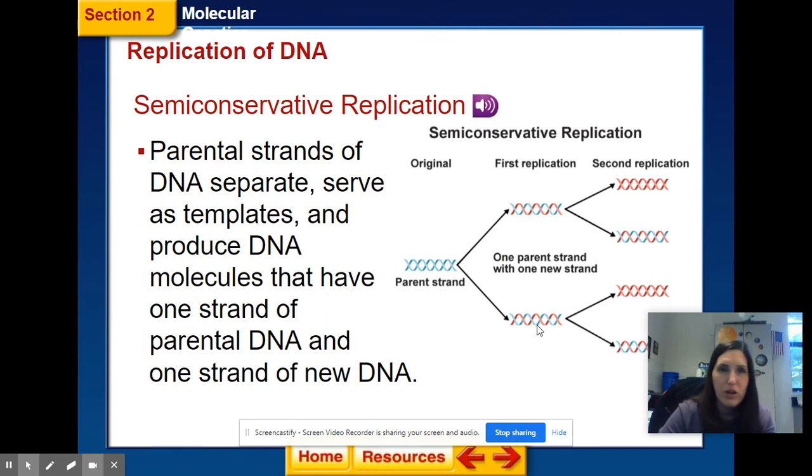Well, why do you think we would use half of the old strand to match up a new strand? Well, here's the reason. Have you ever copied from somebody and you've gone back and forth writing and you've looked and you wrote and you looked and you wrote? Have you ever messed up? Well, our body can't mess up. If we get a mistake, that means the amino acid gets changed. That means the protein gets changed. That means I get changed.